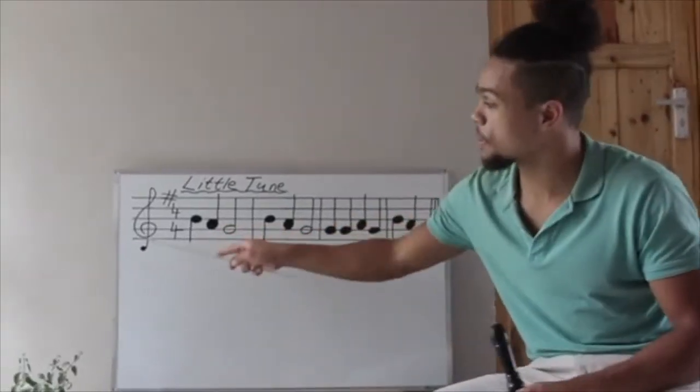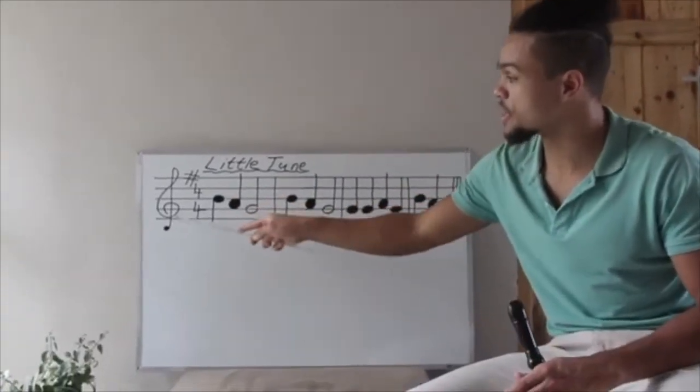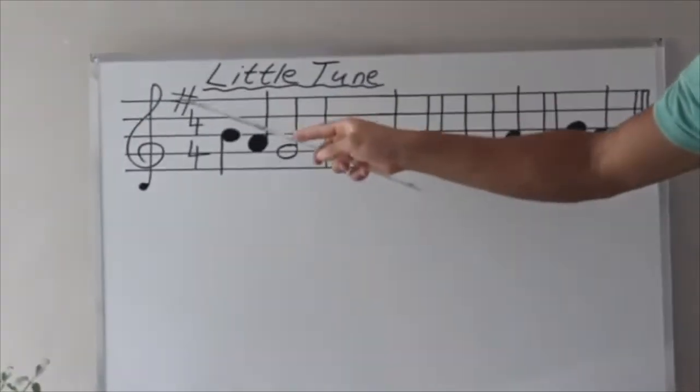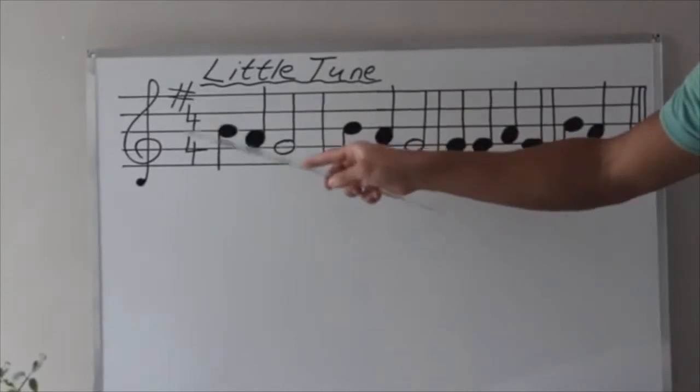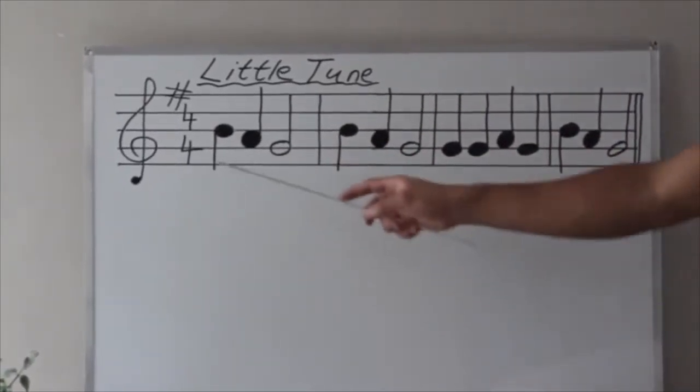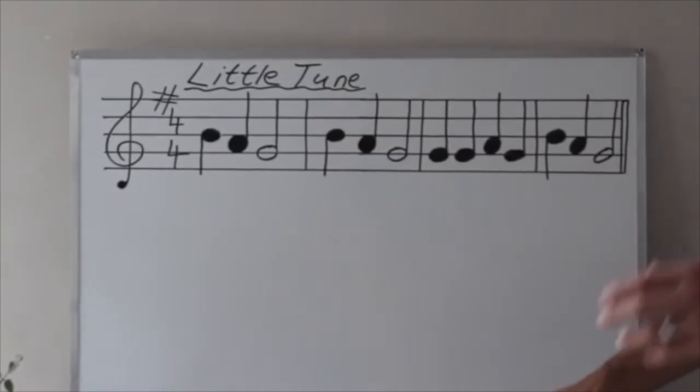Alright, so we have our treble clef or our G clef, circling the G line. We have this hashtag on the F line showing that F becomes a sharp, and we have these 4-4 saying we have 4 beats in every bar. Alright, so let's play some music.